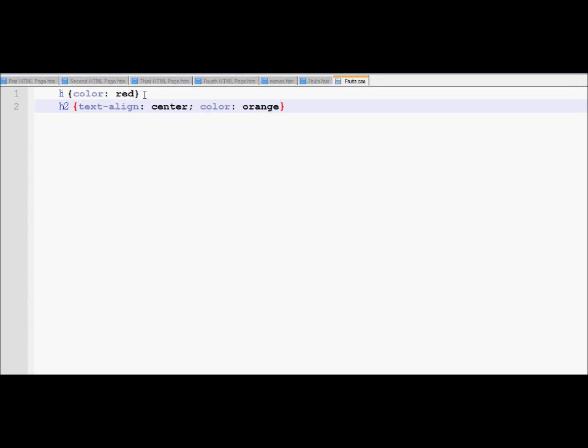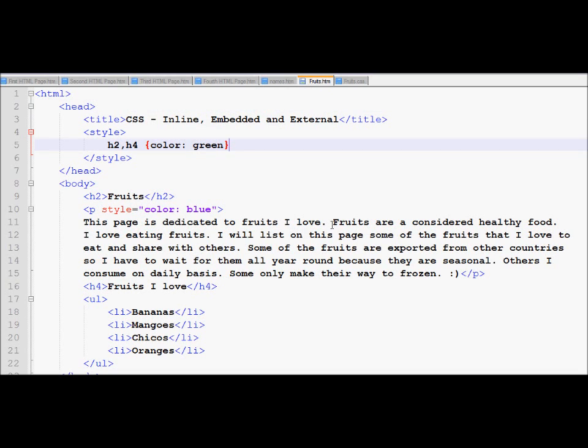So if you have given a tag a color in external, a different color in embedded, and a different color in inline, then the inline color will always supersede. In this case, I have given an orange color in my CSS file, but in the embedded, I've given it a green color. Since the green color is embedded, which is closest to the tag, that is going to supersede. If I go ahead in H2 and in particular say inline that I would like to use maroon, or gray, or silver, then whatever color I use in inline is going to supersede the embedded. So that's how the list is prioritized.